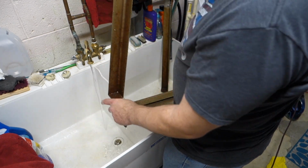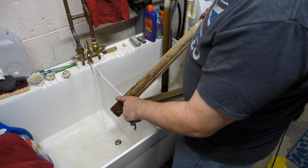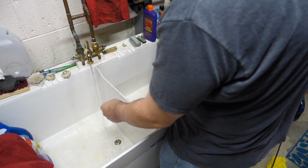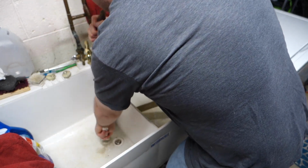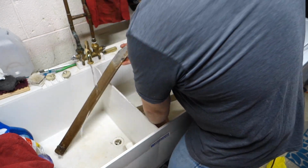But usually I will put a drop of oil on the threads here. That way when they do start moving, it will lubricate the threads and they'll come out a lot easier. That's one thing I usually do every time. On some of them, you end up stripping out the threads. However, they are not junk.